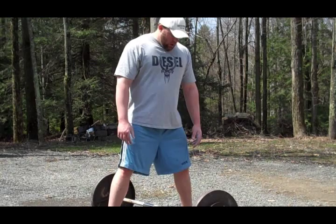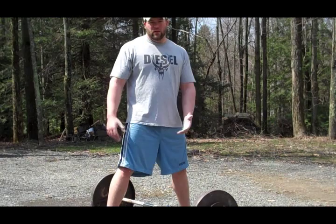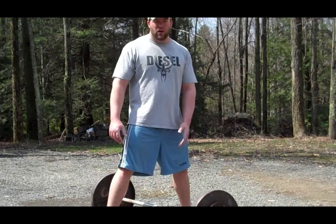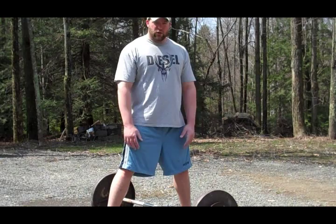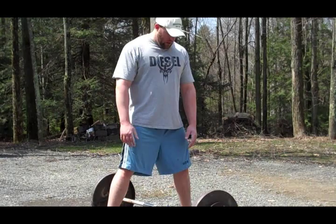From there, it's really just a matter of bending down, picking up the bar, and coming to the near lockout position. Now, you can't come to that full lockout position because your body's going to be in the way. What we're going to look for is getting the bar up above the knees for this lift, and then you can either hold it for time, perform reps, whatever the case may be, and it looks like this.